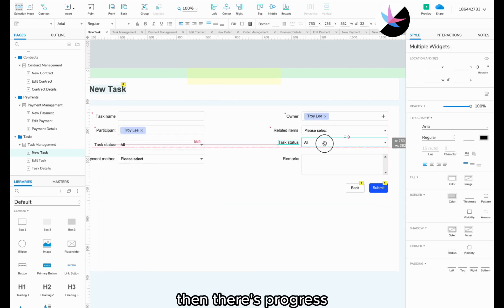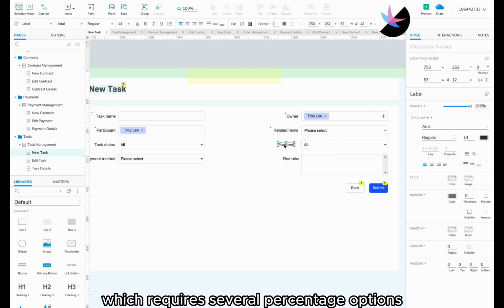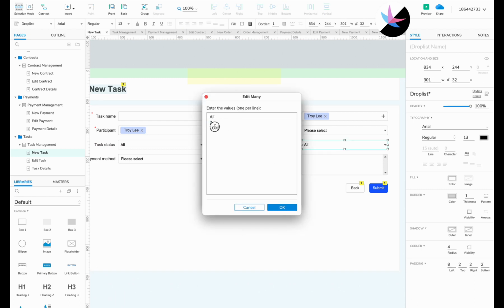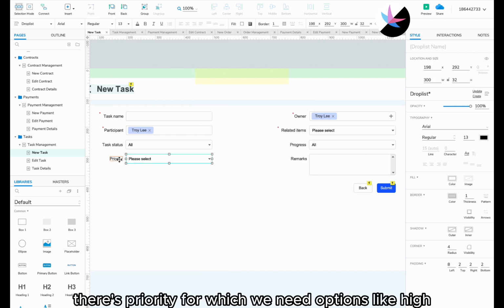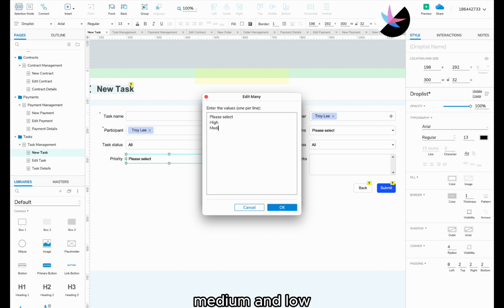Then, there's progress, which requires several percentage options. After that, there's priority, for which we need options like high, medium, and low.